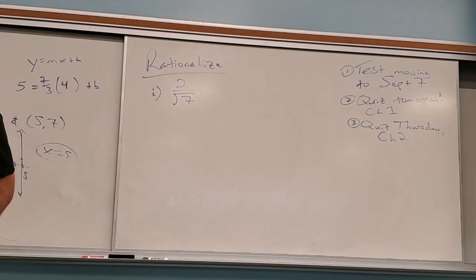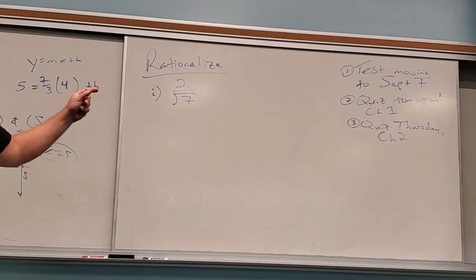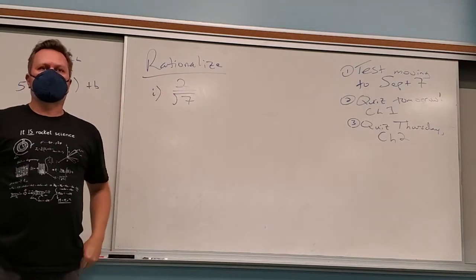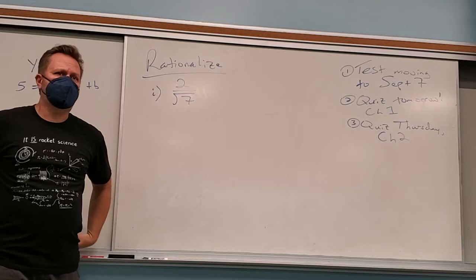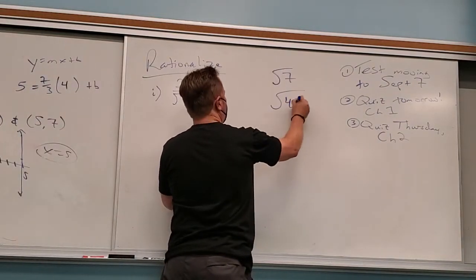Can somebody tell me why that poor little dude is so bad? Radicals are bad enough, right? It's on the bottom. And this one is dividing by a radical. All right, so one way we think we can improve it is to make it so the bottom is not irrational. So that's why we call it rationalizing the denominator, making it not irrational anymore. So I'm going to ask you a really silly question. Why can I not do this, but I can do this?